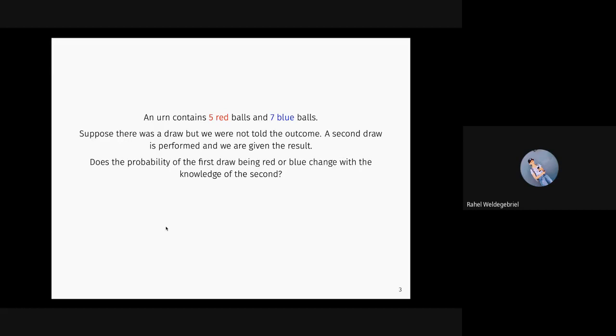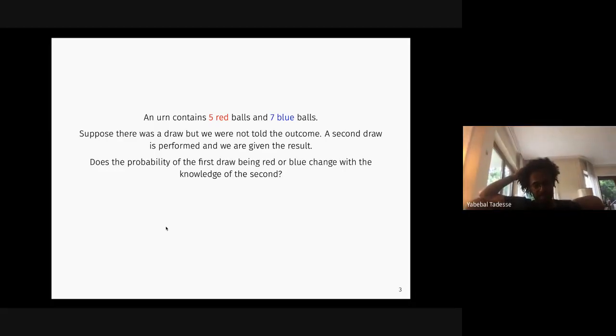But if we have more balls, not only two, the probability might be affected. It doesn't mean the outcome will change, but the probability will change. I don't know how to explain it, but if that is not clear, someone else can make it clear, or if Biniam is clear, let's go on. I think that's a very strong argument from Rahel. But let's see if anyone else can attempt it in their own understanding.